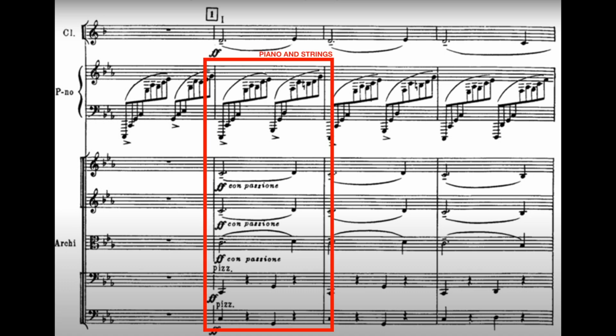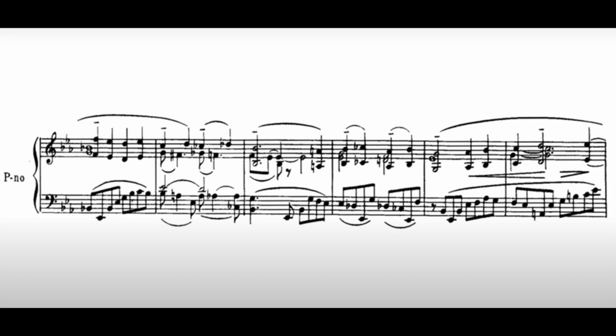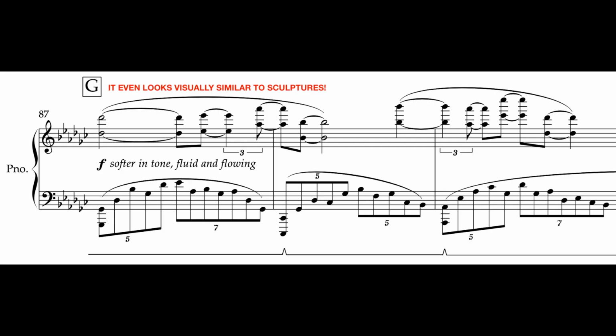Strings and piano were, more or less, the ensemble I was planning on writing for as part of the Dante Moro competition, so it makes sense that this was also at the front of my mind when I started Sculptures. I was thinking of big, flashy, romantic-sounding concertos that also have sentimental, gentler, really gorgeous melodies. Generally speaking, I really like unironically sentimental, traditionally beautiful tonal music. It's not very fashionable, but it's what I write, and I definitely won't shut the door on it or anything.